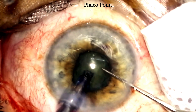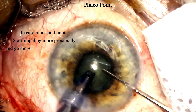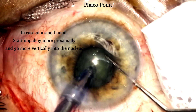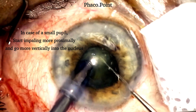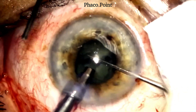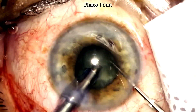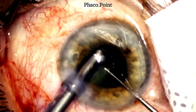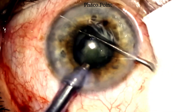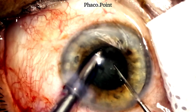With the chopper held in the non-dominant hand to hold the eye stable, the phaco probe now impales into the central part of the nucleus. What's different in a small pupil is that you need to go slightly more vertically downwards and perhaps start slightly more proximally to adequately reach the correct depth and thereby successfully chop the nucleus. With the first chop being successful, we now have adequate visibility into the depth of the nucleus.